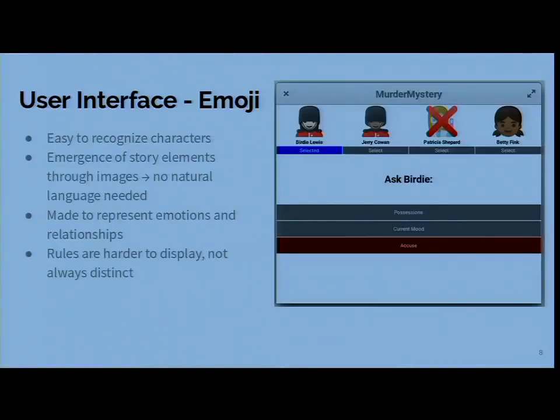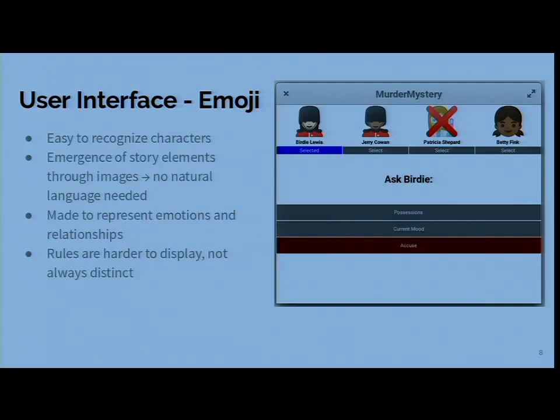So in our user interface, we tried to use as little text as possible and rely mostly on emoji. And this is cool because it lets us recognize characters really easily. You don't necessarily have to remember all names, but you can just see at one glance who is who. And it also helps this emergence of story elements. So maybe you already made up your own mind why 2 royal guards and a child murdered a scientist. And it also keeps this authorship factor low. We don't need to write text for each event, or maybe even different texts, but we leave the specifics of the story in the player's head so they can imagine their own story.